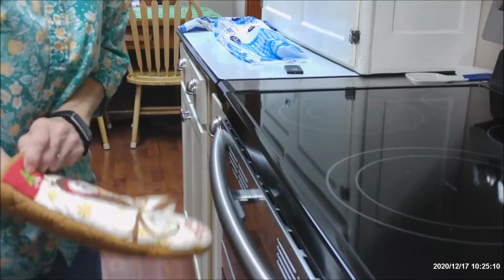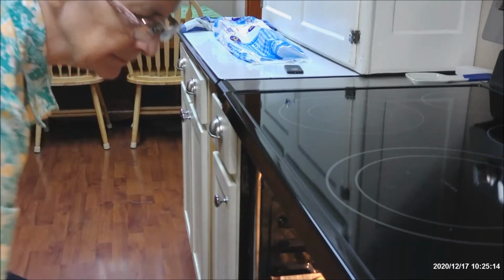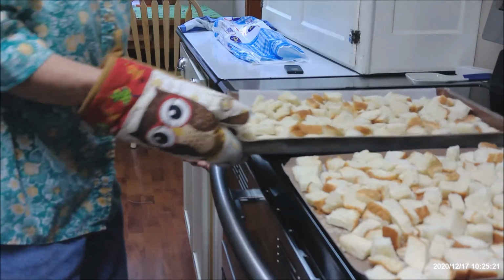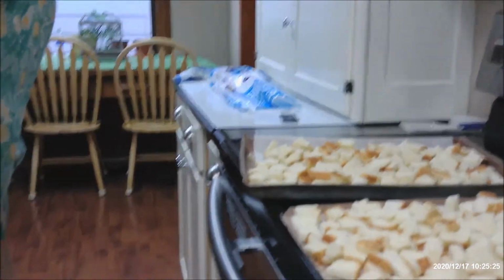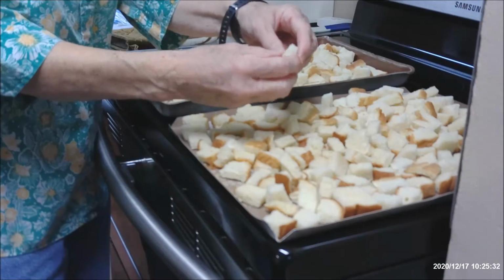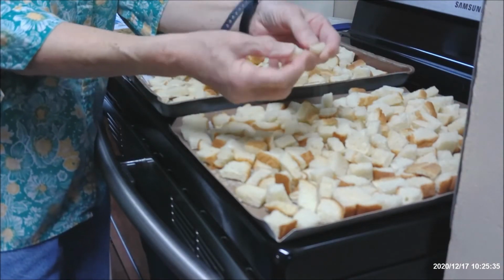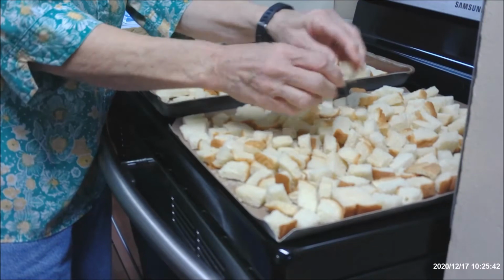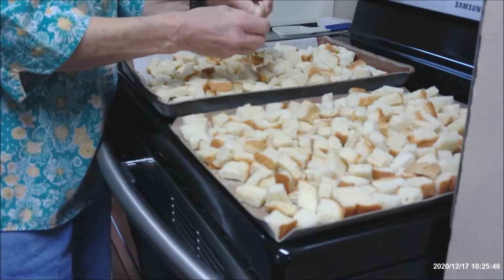Hi, Green Thumb Librarian back. My timer just went off, so I know that my bread cubes should be just about done. So I'm going to take them out and see how they look. One tray and the other tray. Okay, so they should be nice and crispy. They shouldn't be squishy at all. These are nice and dry. Look at that powder. This is just the way I like them. These are also nice and dry.